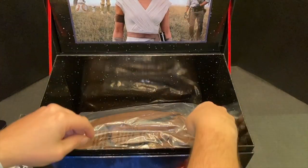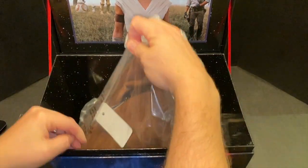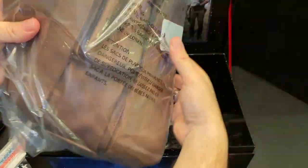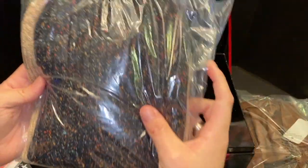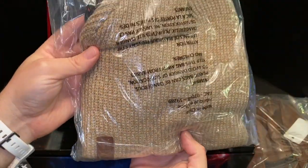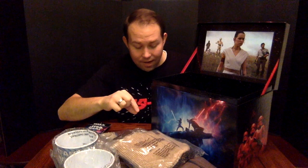Underneath that section, this is where something becomes more useful than just your movie-going experience. We have a bag that really looks like it could be from the Star Wars universe. We have two winter hats, since this movie does come out in December. They also are colors evocative of what the characters wear in the films and have a Star Wars logo on them. And then there's also a metal poster.